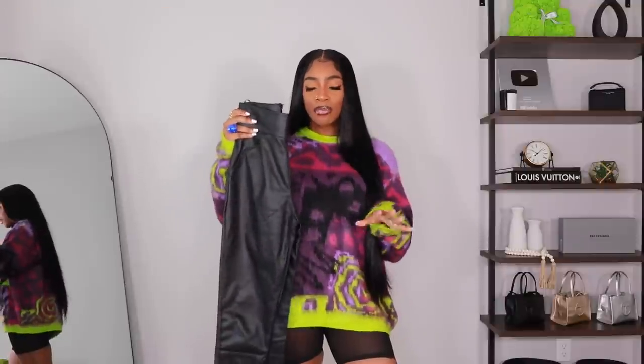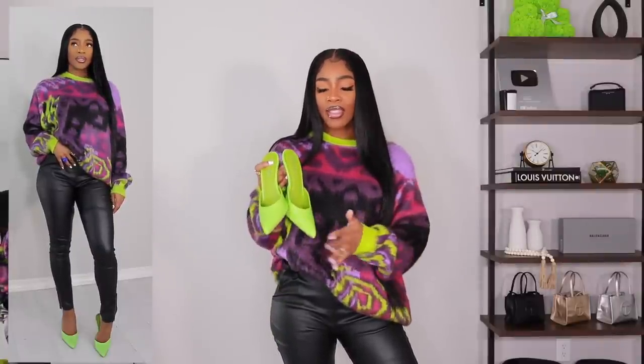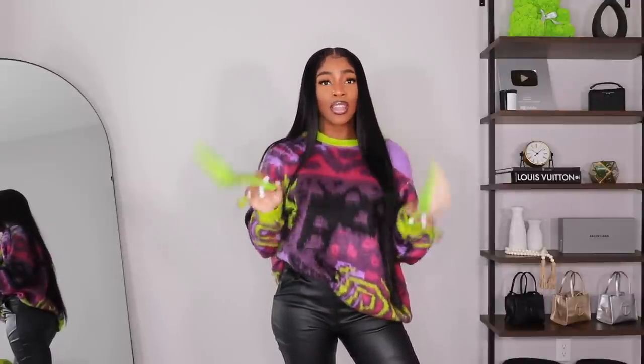Because I love green, I'm going with green. For bottoms, either faux leather or something plain and ribbed would look good with this fuzzy sweater, or just black jeans. I have these black full leather pants to add a little oomph. Since the sweater is big and the pants are tight, I'll do a partial tuck to add a little shape — you don't want to look super boxy. And I have a pair of green mule heels from Nasty Gal that I'm going to pair with this — I've been loving a pop of color in shoes.